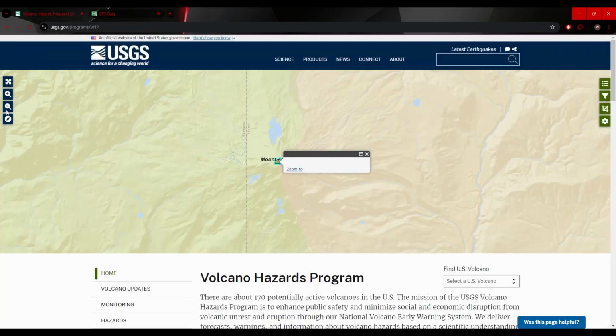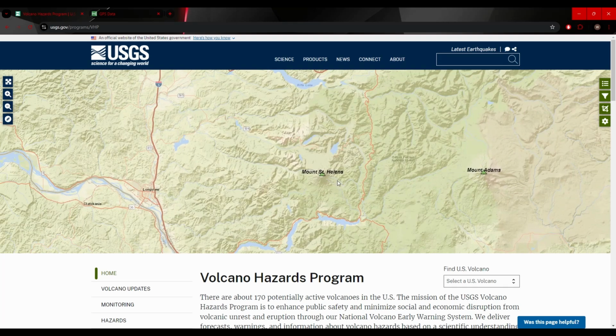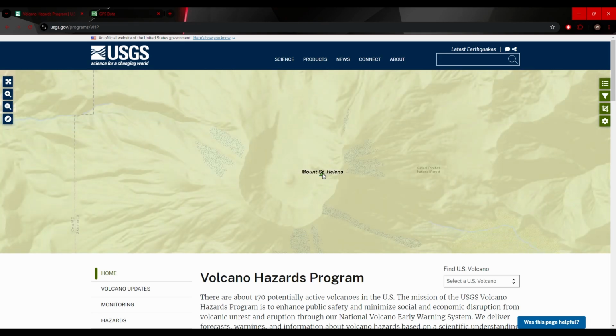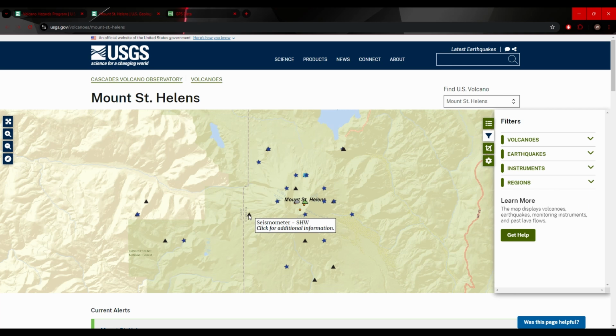So let's instead go to Mount St. Helens. So if I click St. Helens, there we go. You have to click it just right, apparently. You'll see there's a lot more going on here. So triangles are seismometers. The stars are our GPS stations. So GPS is going to record the Earth and its movements. So if there's any kind of disturbance or movement tectonically or from magma intruding, that's going to make the Earth move, and these GPS stations will record that information.